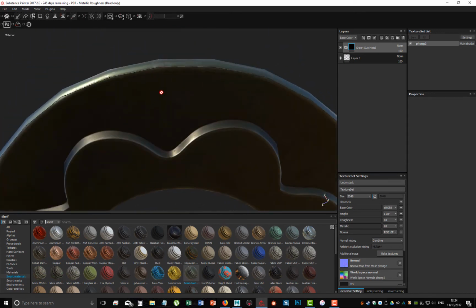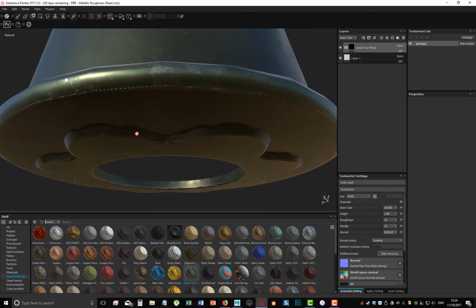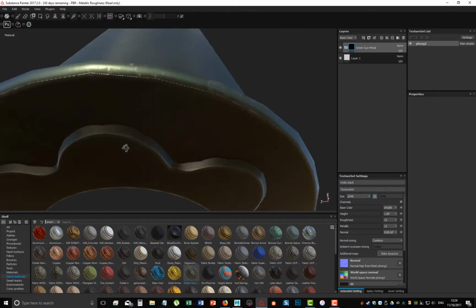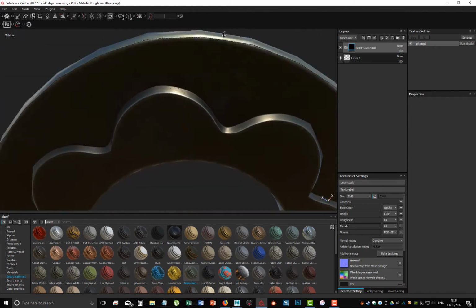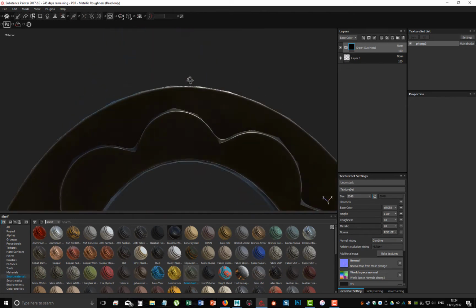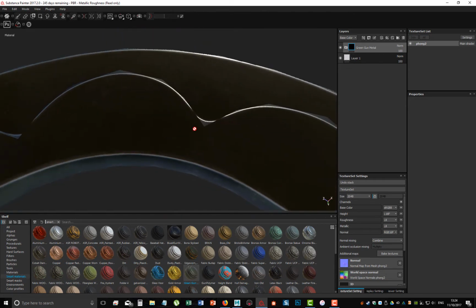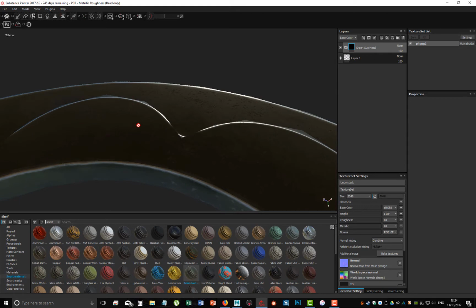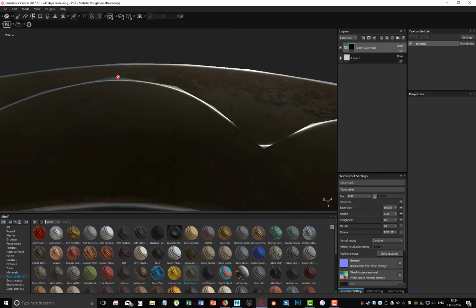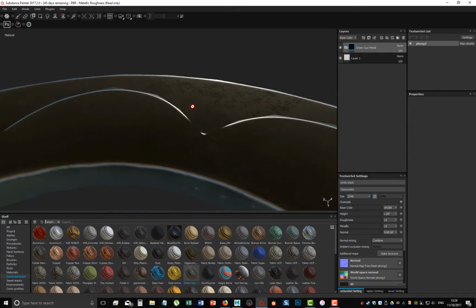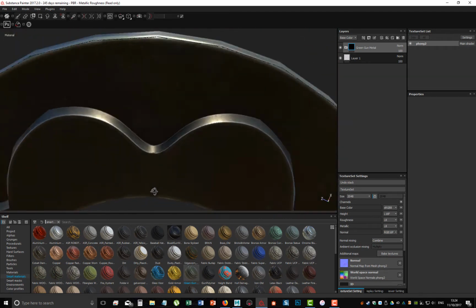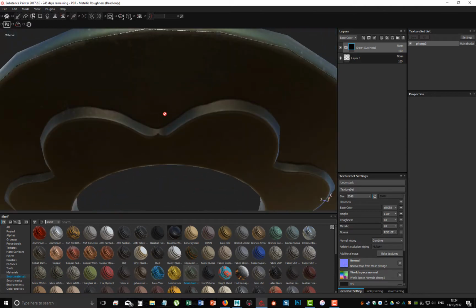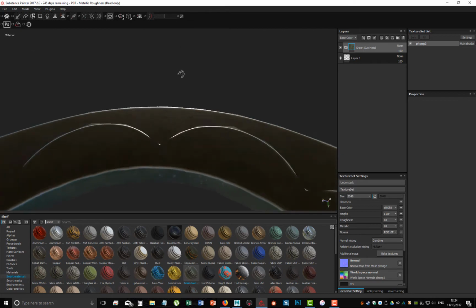Slight issue when it comes to this section over here. We can see we seem to have a bit of weirdness going on. It's down to a few reasons actually. Firstly, the underlying geometry, our low poly, isn't sufficiently detailed enough to capture the curvature of our high poly. So as a result, you can see these little triangular sections over here. And in some ways, these are truly unavoidable when you're trying to recreate a smooth shape at a low poly variant. There is some ways of getting around it, but that means hand editing the file or the normal map section.